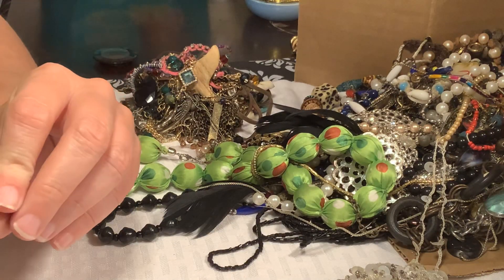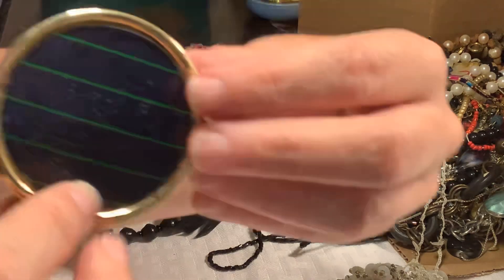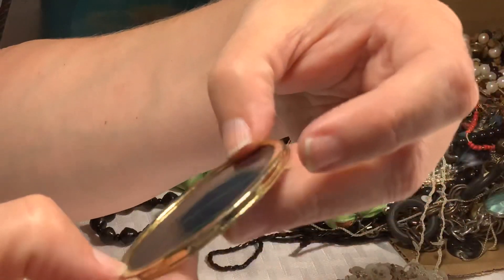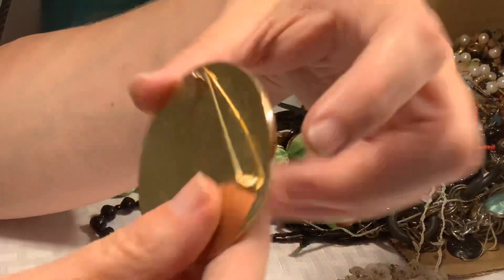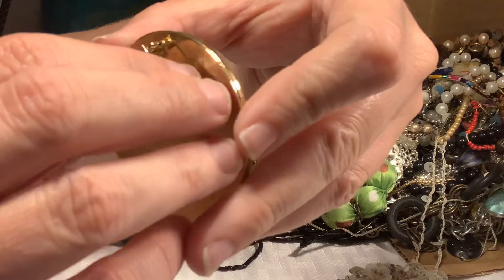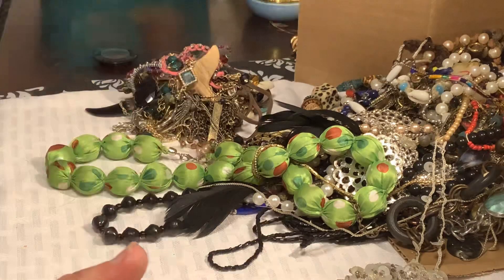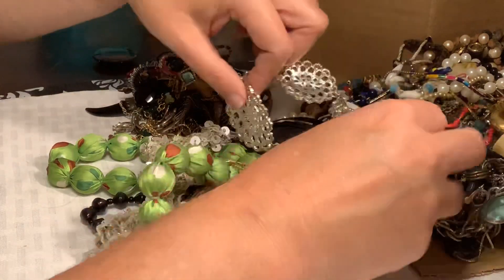That's an interesting brooch — no maker's mark, and it's almost like somebody put washi tape or vinyl or something on the top. I have no idea. It's a very cool brooch — somebody could really do something cool with the front of it. He's going to go in a craft lot and make someone super happy.